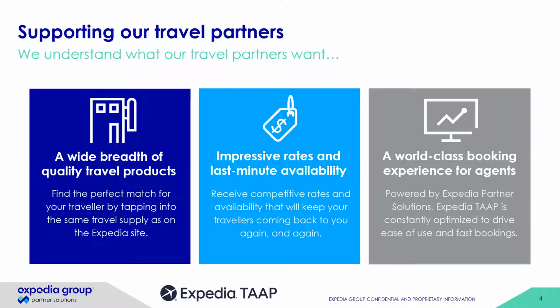You gain access to the widest range of properties, flights, car rentals, and in-demand activities all in one place. And because we have direct contracts with properties, our local teams are securing the most competitive rates and real-time availability. We have also developed TAAP to be a world-class booking experience from start to finish. We've thought about each stage of the booking process for travel agents. A lot of the time, you know what property you're looking for. And for all the other times, we have machine learning algorithms and powerful filters to get you the best options the first time.